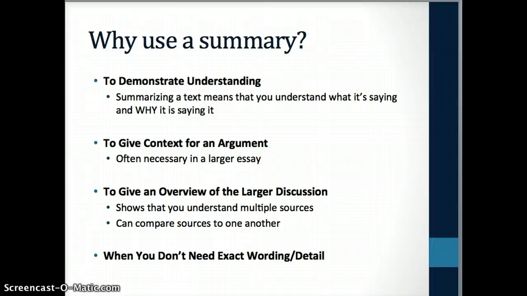So why would you want to use a summary? First, we often use summary to demonstrate understanding. You summarize something your professor has had you read so that you can show that you understand what the text said and why it said it. Oftentimes in larger research papers, you can use summaries to give context for an argument. You might have read various articles or sources that you don't necessarily want to quote from, but you want to give background information for the argument you're making. This gives an overview of the larger discussion.